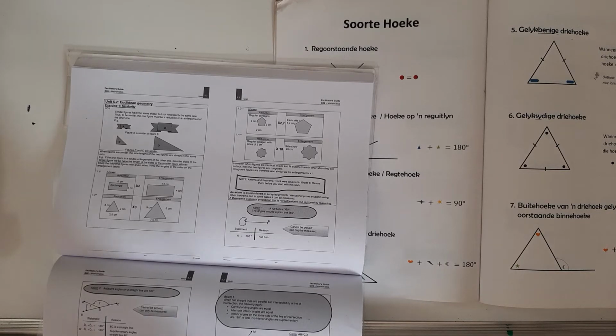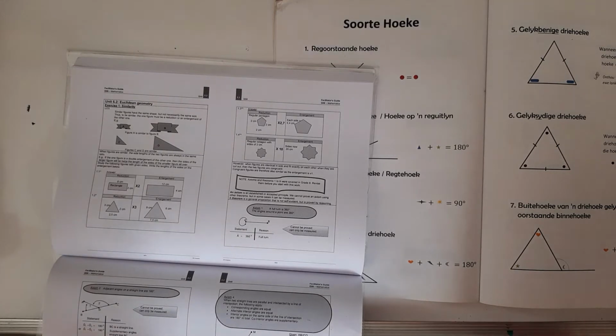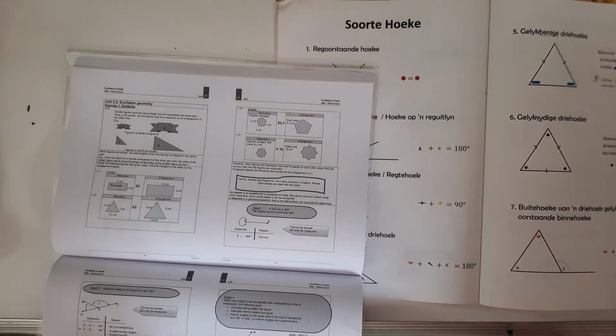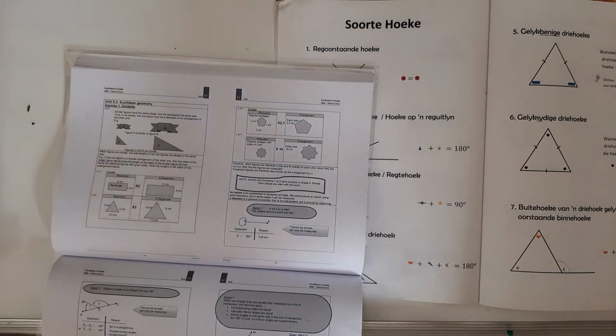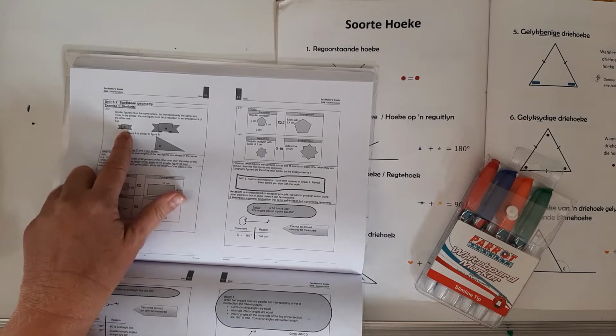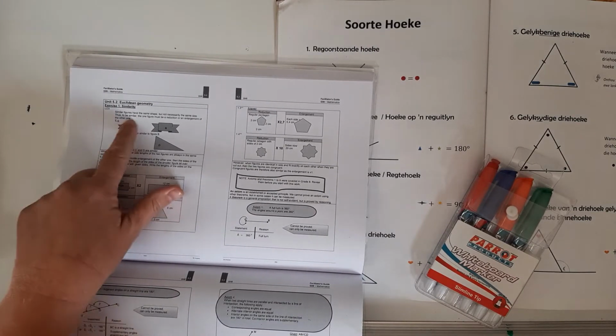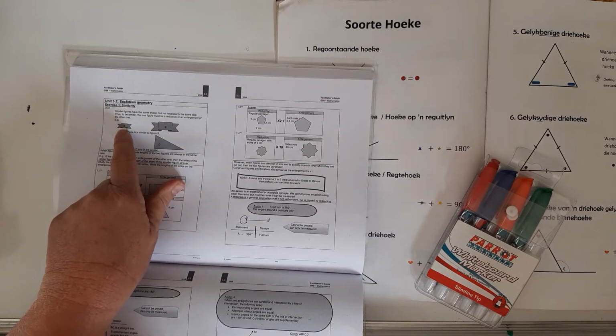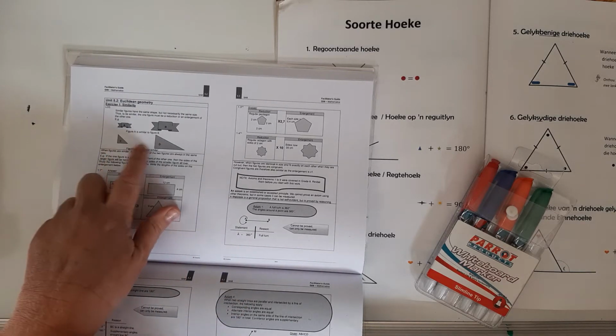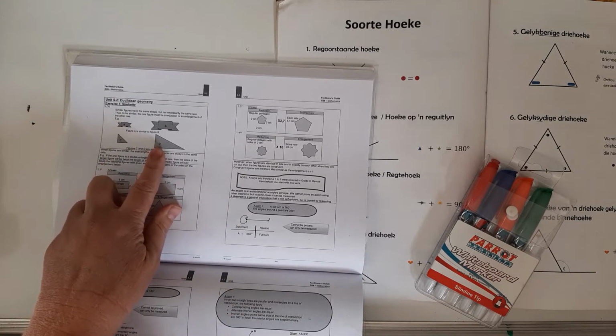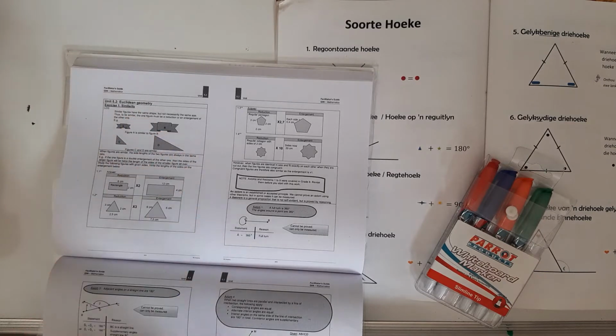So unit 5.2, there's lots of work that you need to learn and understand and remember. It's lots of theories, so please make sure. First one, similarity. That means it's something that looks the same, not the same size, but looks the same. Meaning, they give you an example here. You'll see figure A and figure B, they look the same. And this is triangle C and triangle D, they look the same. So make sure this is similarity. They're not the same size, but they look the same.